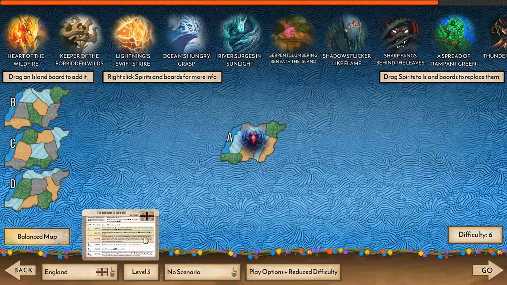England is going to be a tricky matchup, because if they get 7 buildings on one land, then they win, right? And we can't stop that just with our own powers. So we have to find creative ways to use the fear cards in order to accomplish that goal.